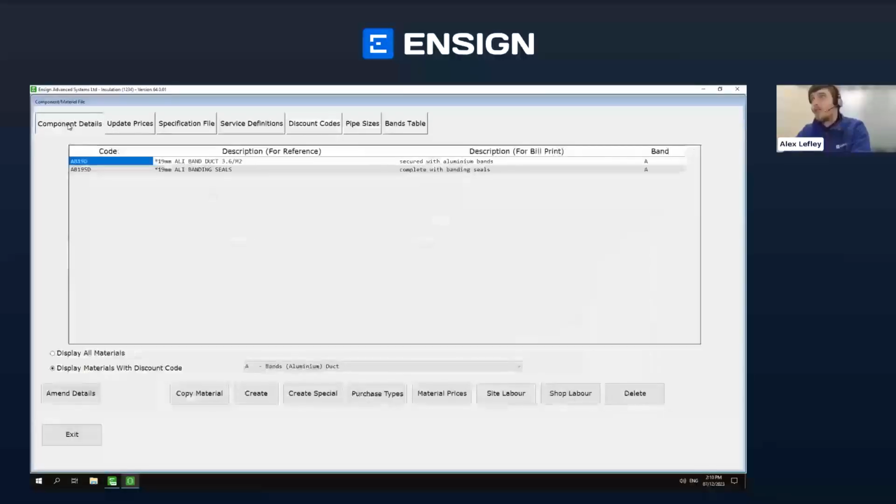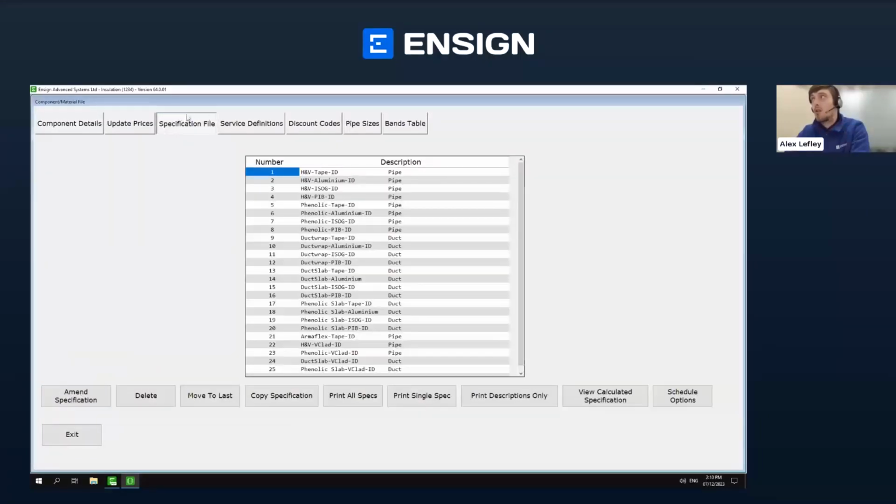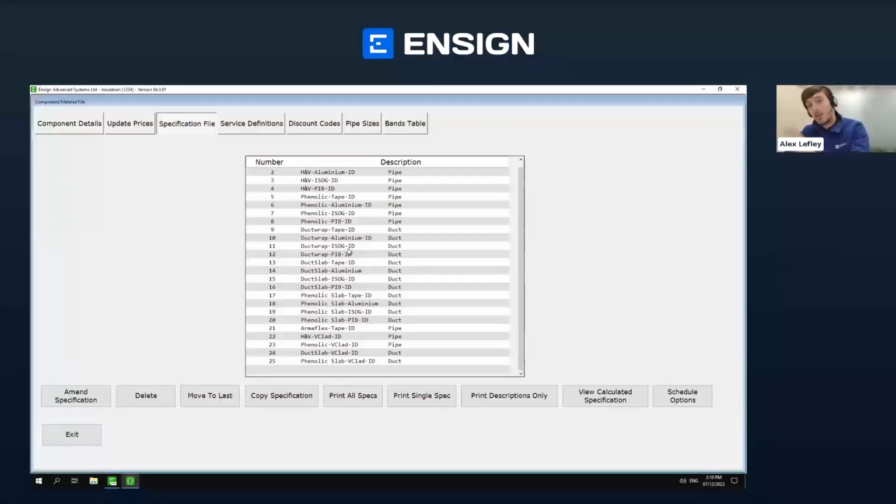But basically, what we do for you when you're going live into the system is we gather all of these materials and we group them together into what we refer to as our specification file. Okay, so up here at the top, you'll probably find that we've made you a load of examples, and some of the more experienced users may have come on and made up your own bespoke versions of these.